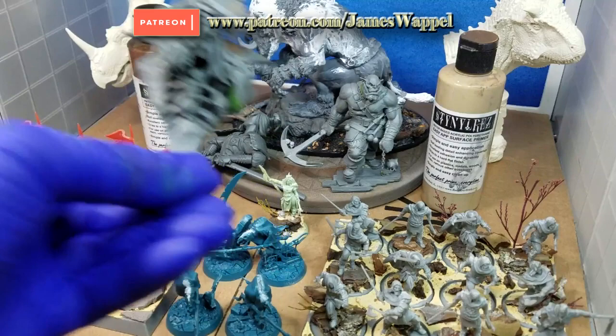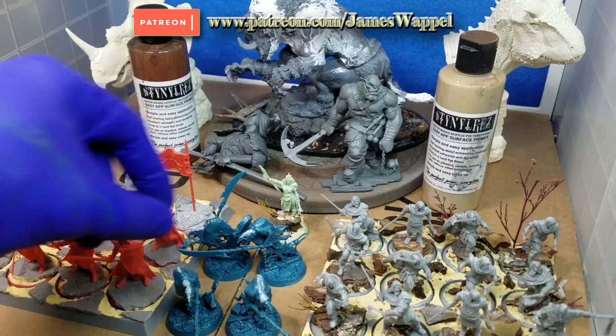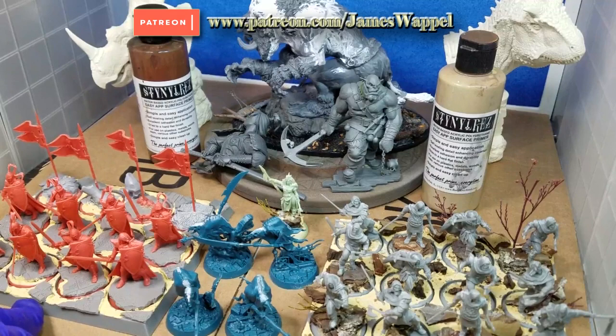Like I said, the first thing we're going to tackle is priming units, and maybe what we'll do is a few different colors of those. So we'll start out with these smaller figures right here. This is going to be a different set of colors than this one. This one might be more of a bluish gray right here. This one right here is going to be more of a tan.